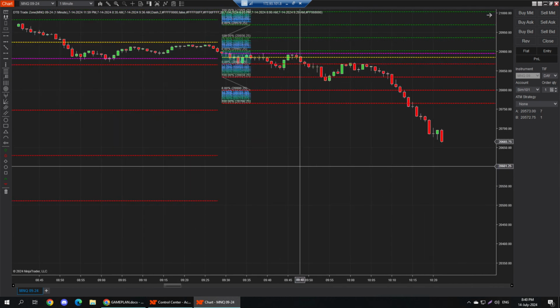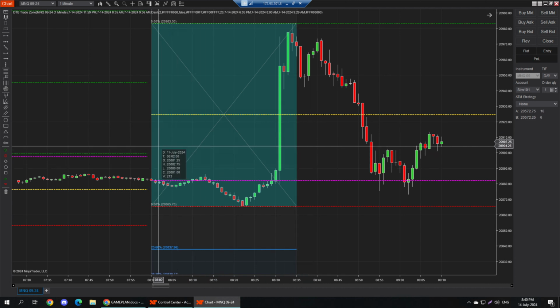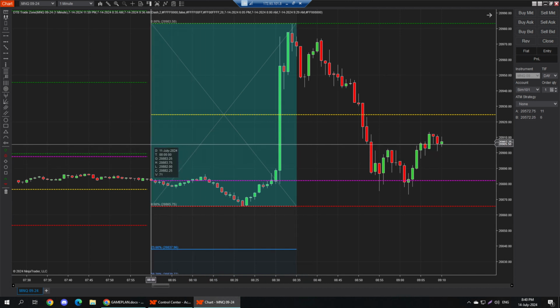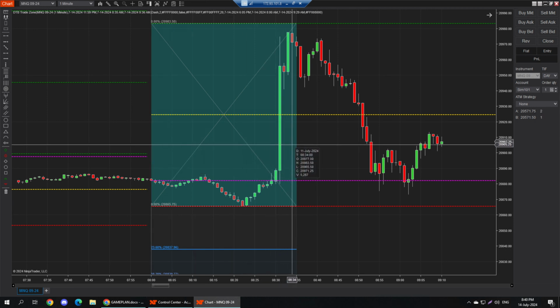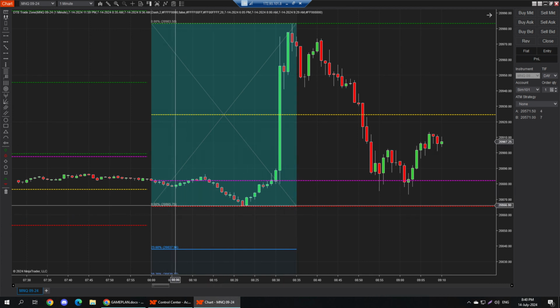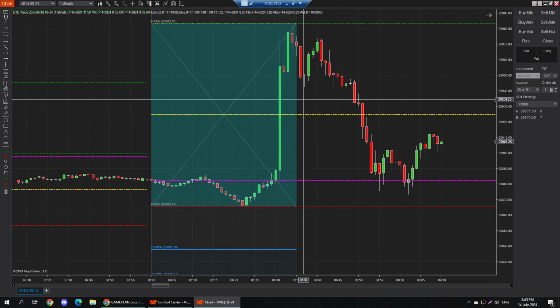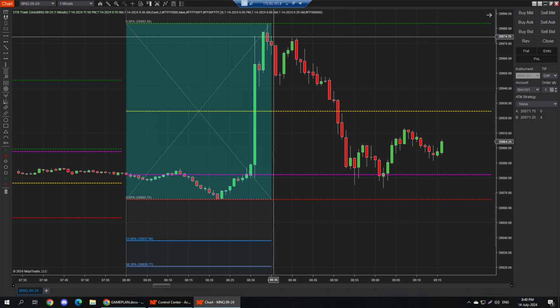So every one of these, what we're basically doing is blocking out a very specific zone of price. So there's the 8 on the same day, 8 to 8:30. Obviously, there was a huge news announcement at 8:30, but it's just showing you where the price has gone between a very specific time of day and then marking out those lines.